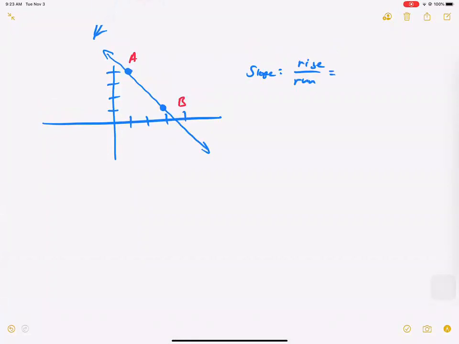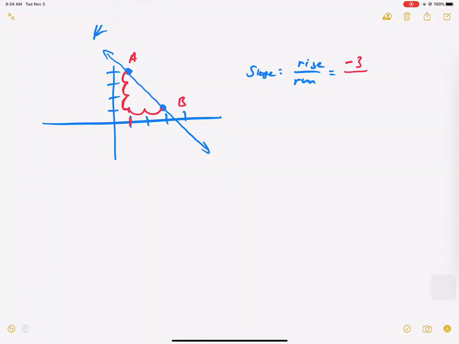Do we have to go up or down to get from A to B? Okay, you're at the mall, your parents are on the A floor, you're on the B floor. Are they going to have to go up or down to come get you? So let's count it. I'm going to go 1 space, 2 spaces, 3 spaces, right? That's where we want to go. And then from A to B, we have a negative. How many spaces do we come down again? Let's count it. 1, 2, 3 spaces. That's my rise. I went down by 3 floors.